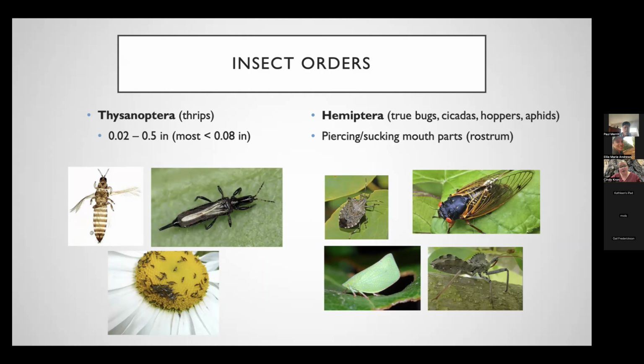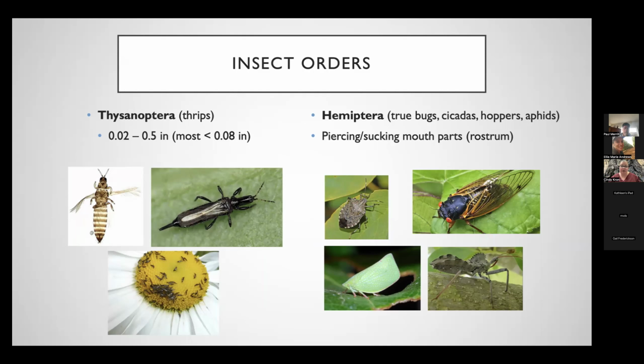Hemiptera. Now, we talked about Hemiptera. Unfortunately, there's no true common name for Hemiptera. But again, this is a group of insects that include a lot of crop pests, but also a lot of beneficials. So this is a very interesting group that we'll dive into even more a little bit later.